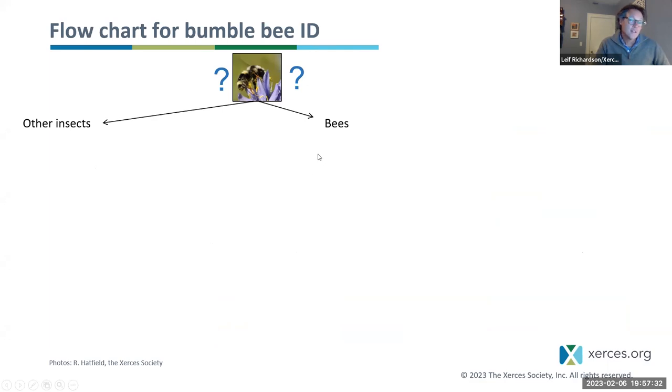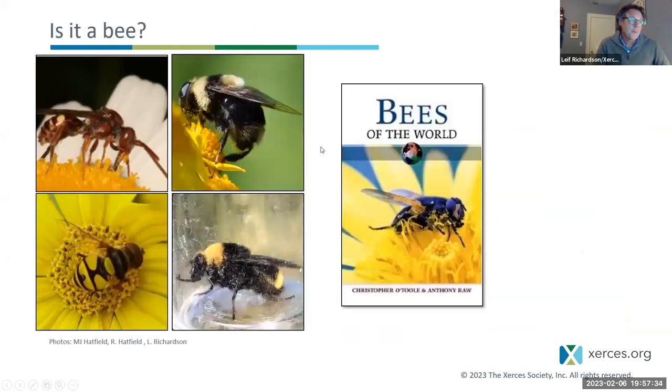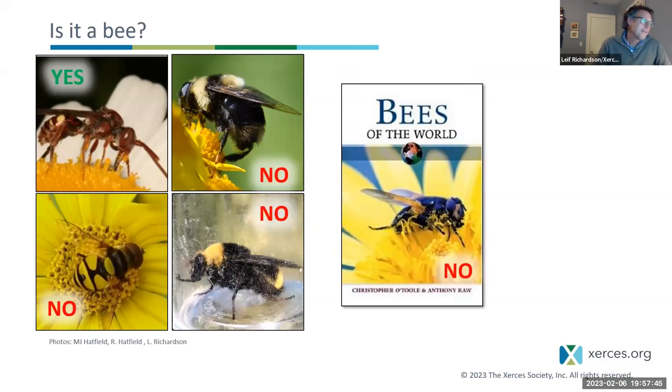So first of all, distinguishing bees and other insects. Here's a picture of a bunch of insects, and the question for you is, which of them are bees? I'm not going to give you very much time to decide, and I'm going to let you know. The least bee-looking one is the bee, and all of the others are flies.